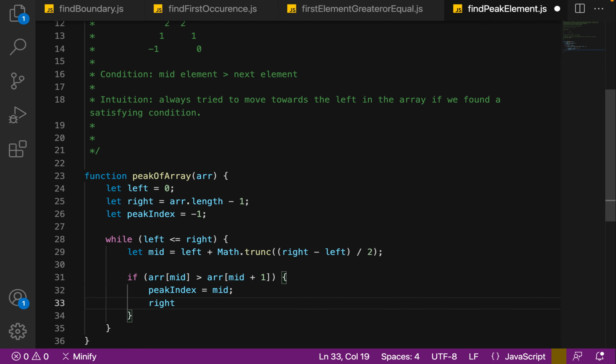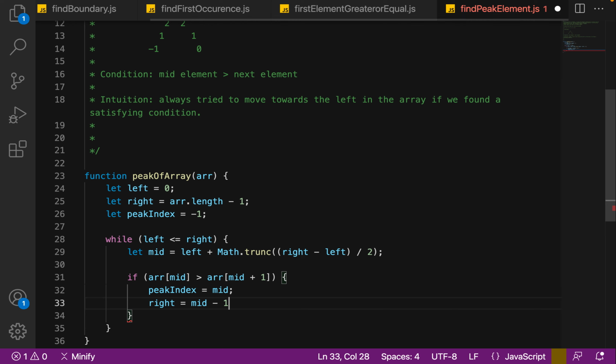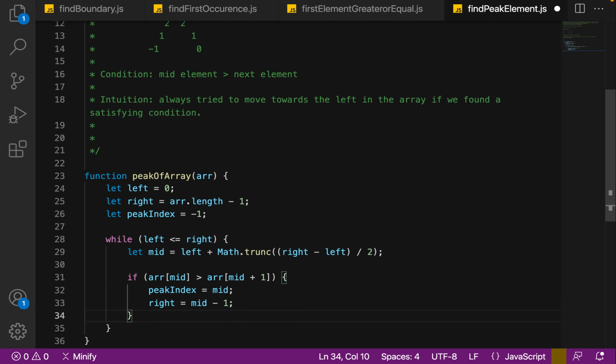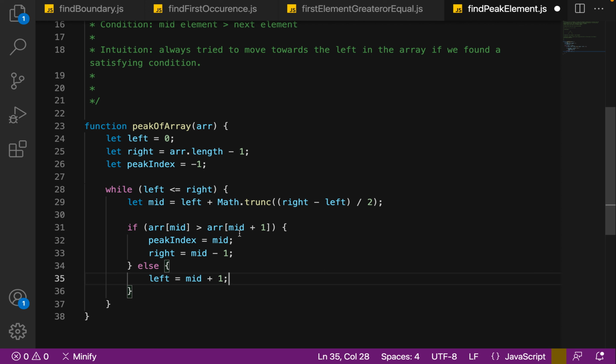And then we need to shrink our search space and truncate it from the right. So we move our right pointer to mid -1. Else we just say that left is mid plus 1. If that condition is not satisfied, then there's still an element to the right which could satisfy our condition, so let's move towards the right in the array.